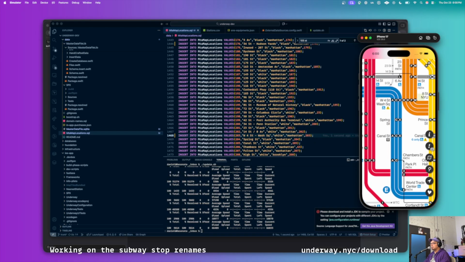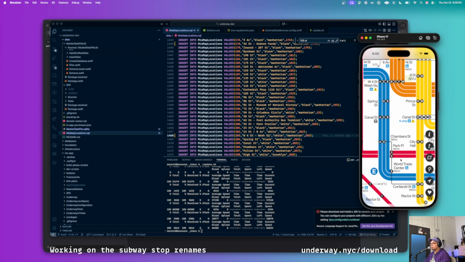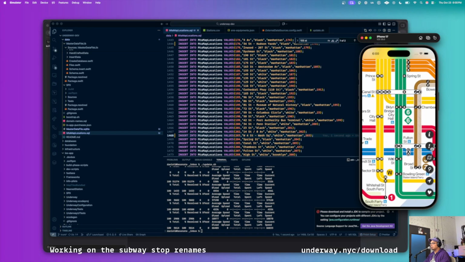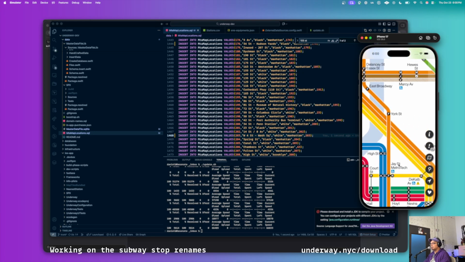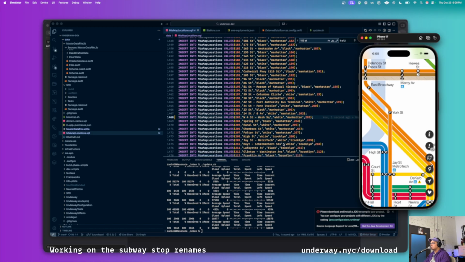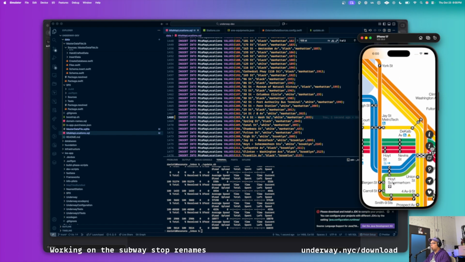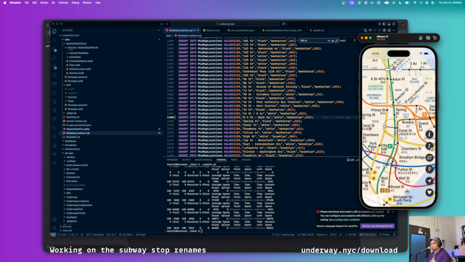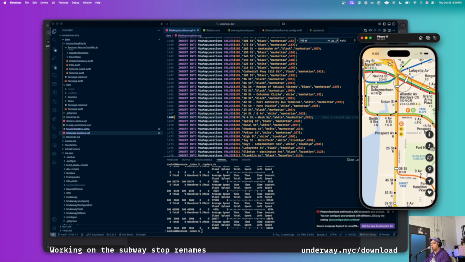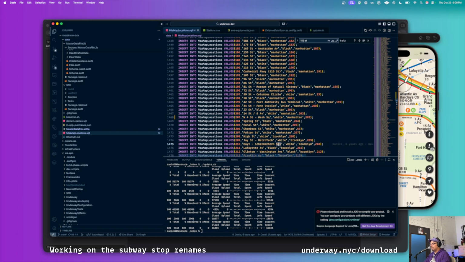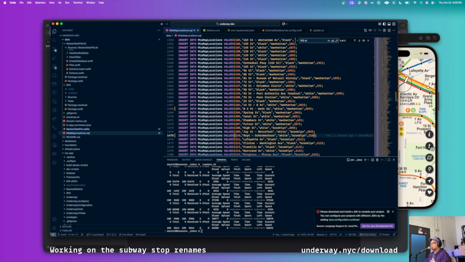Spring St, Canal St, Chambers St, Fulton St. Yep. High St. Jay Street minus MetroTech. Hoyt minus Schermerhorn. I have it as STS. They don't have that here. They don't have it there either. Okay, STS is goodbye.